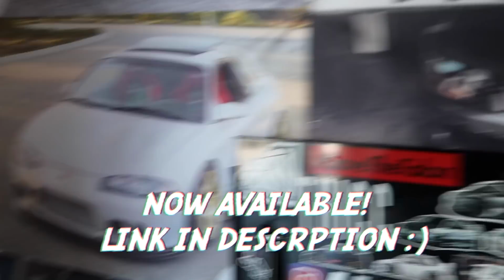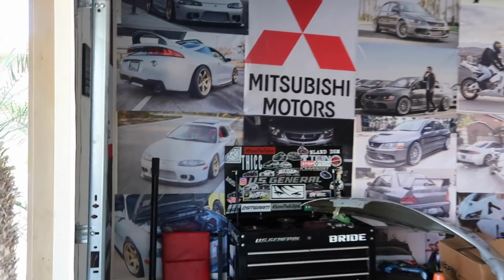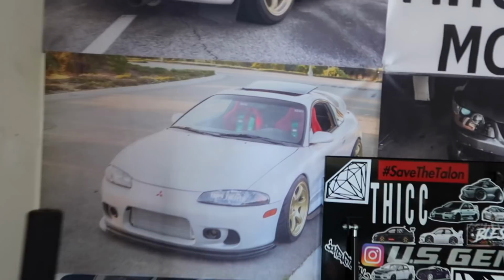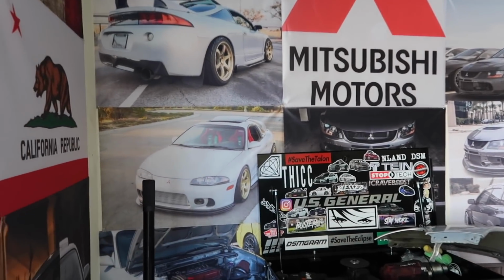I always get a couple of you guys in the DMs asking what these things are on the garage wall. These are what you call wall scrolls. They are custom made. I've had them made over time, but I do plan on selling some soon. I know you guys always love the garage. It gives your garage a really nice, custom feel. I completely love them. I got them made like a year and a half ago. Usually they come with rods up here and some little caps and hooks you could hang it with. I personally took all that off and put them all together to make some sort of collage. I think the garage just looks sick overall, but I will be offering this one real soon.